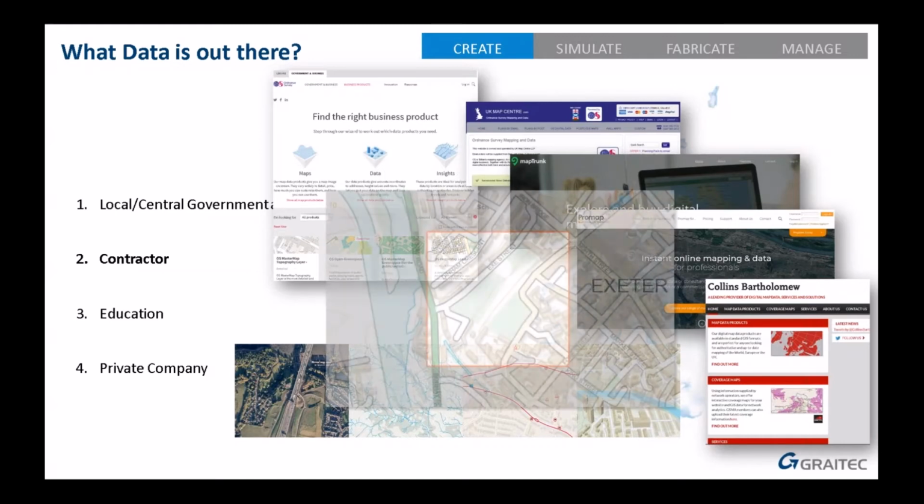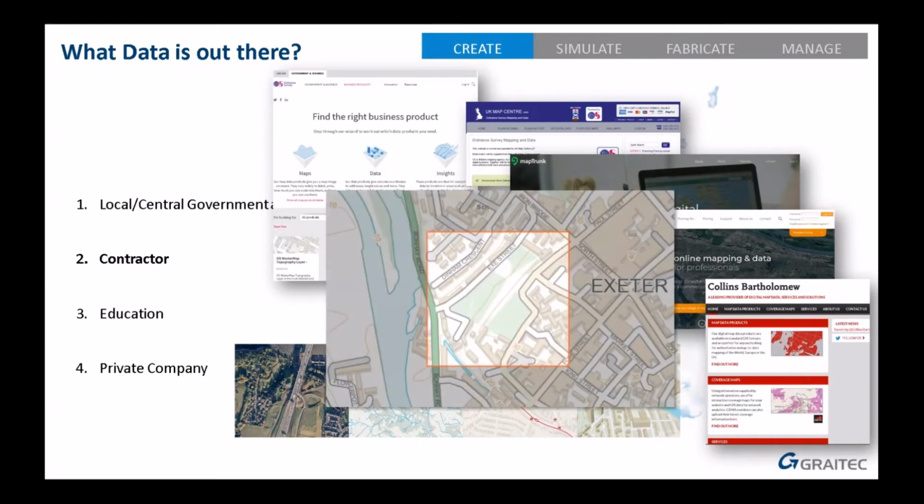Just to give you an idea, if you are a private company, a site that size will cost you less than £100 with the highest quality mapping data. So the sort of stuff I'm going to be showing you today as well. If you put that into your bidding process, you can get an awful lot of data for not a lot of money.